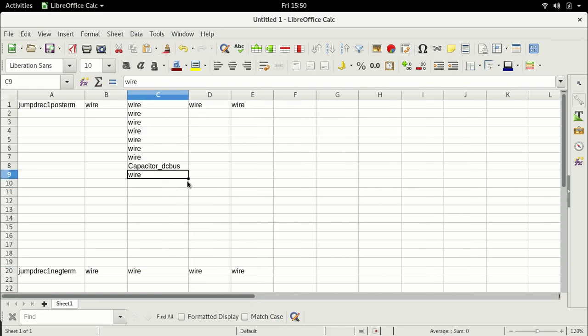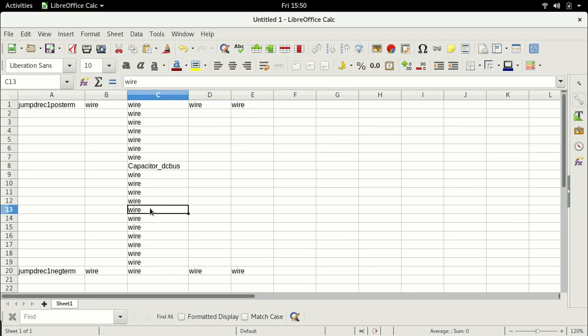Now, you might think this is enough. All you need is a capacitor. But there's a little problem here. In this circuit simulator, every branch must have a finite resistance. It cannot have a zero resistance. In this case, a capacitor is a pure capacitor. It has no resistance. It has zero resistance. So if I'm going to use this branch as it is, and this is a branch because there's a node here and there's a node here, this branch has zero resistance, and that is a violation.